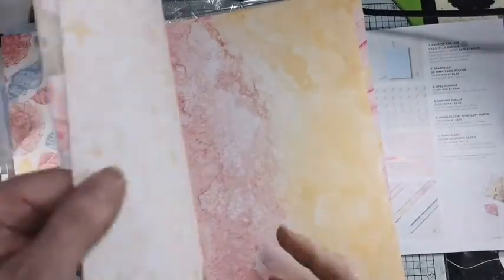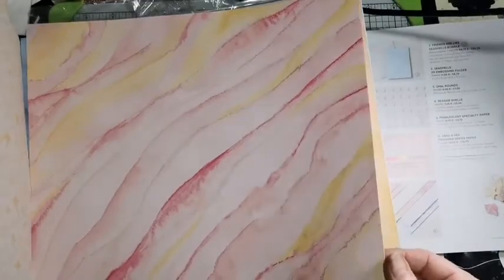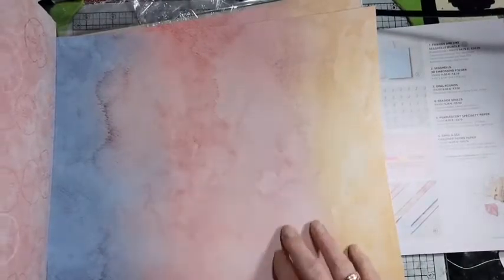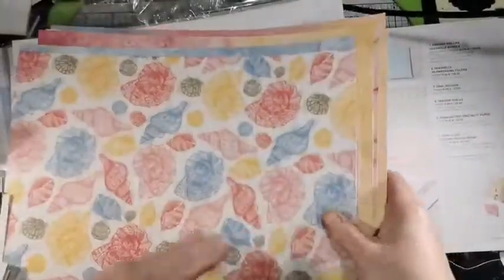You've got the multi-tonal effect there. Almost, not quite sunset, but really pretty. Got the starfish on there. Oh, look at that. That's almost like ice cream, isn't it? Raspberry ripple ice cream. Very beautiful. Lovely. That looks as if it should be bobbly, almost sandy in texture. You can see the dibbles in the surface, but it isn't. It is completely smooth, and there you've got your shells and things on the background. And then this one is those blue waves of colour with lots of little dots on the back. What beautiful papers. So that is the beautiful papers that you get in that pack.